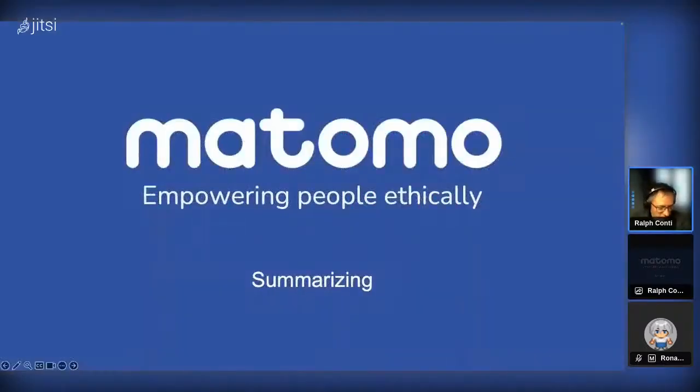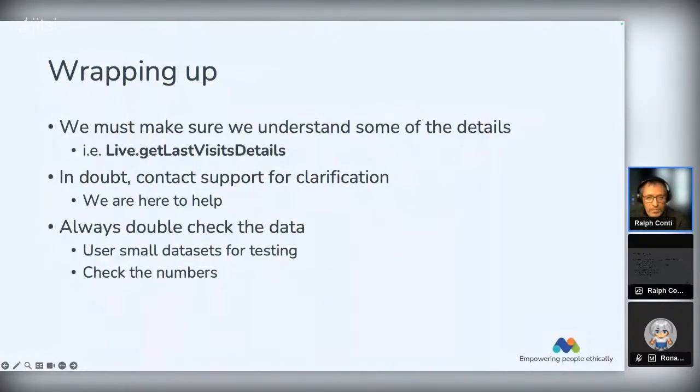Just to summarize, in this case we were using Get Last Visit Details to get raw data, and it's obviously possible to get all the data from different API methods. But in this one, it's very powerful because we get raw data and we can segment it and filter out what we need. If you have any doubt, anything you're not quite sure about, because the documentation is very extensive anyway, we are here to help. Just contact support. Regularly some customers ask how to use some of the API endpoints, so feel free to contact us.